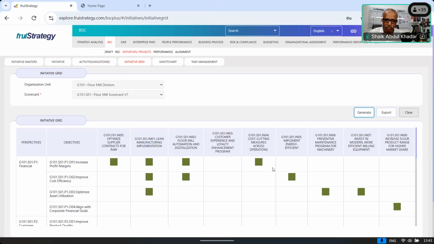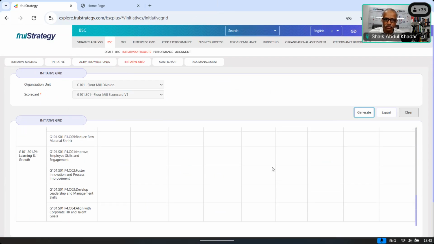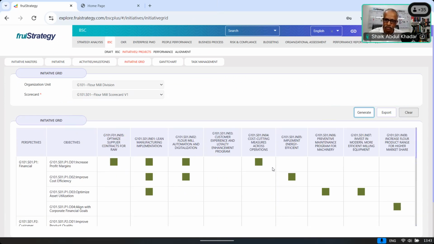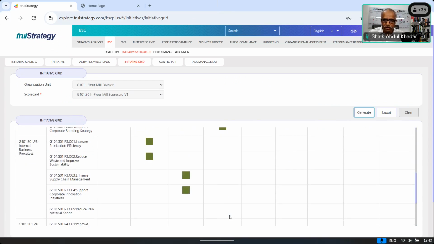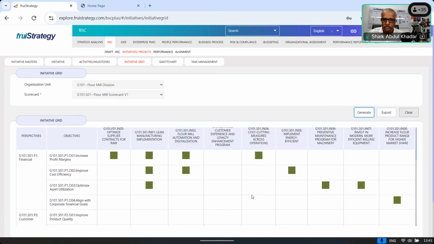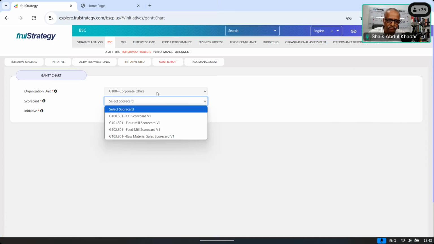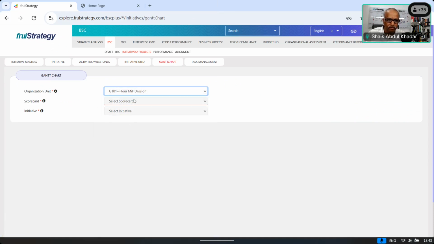So you can have a matrix like this. The moment you create all your initiatives and link them to the particular strategic objectives, you can find out, for example, that this particular initiative is connected to more. And if there is any initiative which is not really aligned to any strategy, then you need to think about whether it is required or not, and you can see the Gantt chart kind of thing for your view.